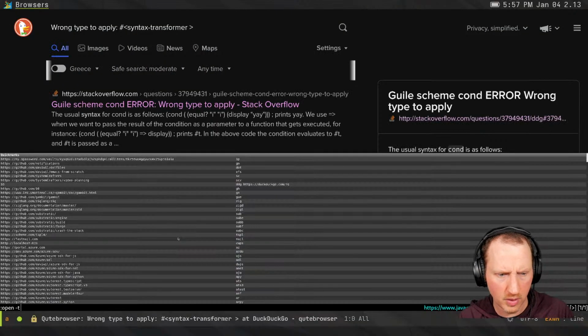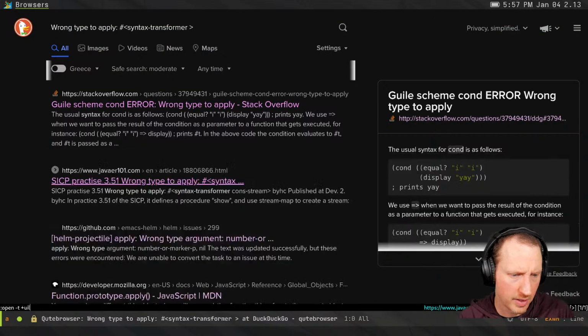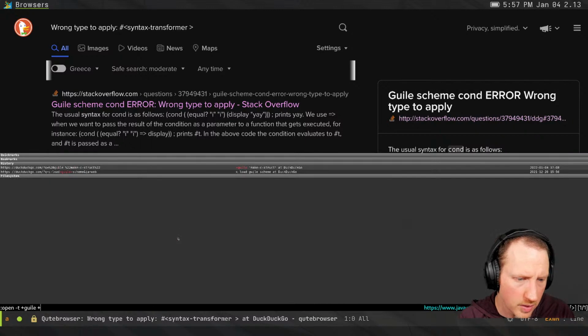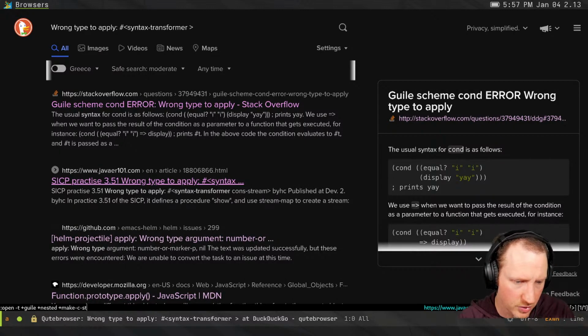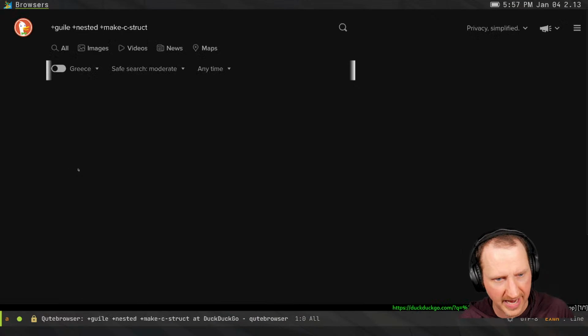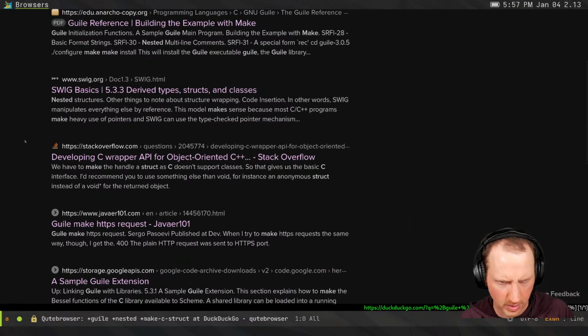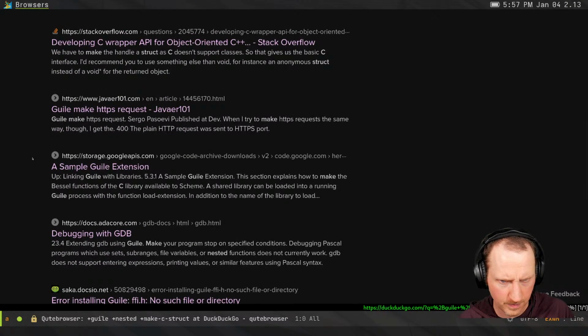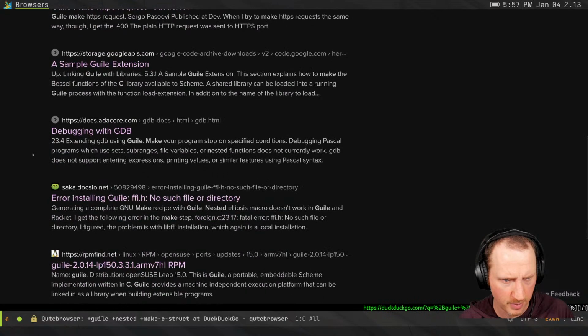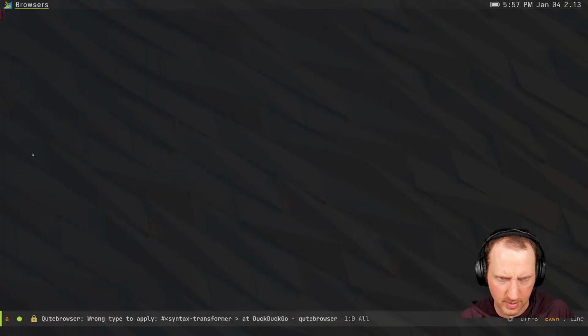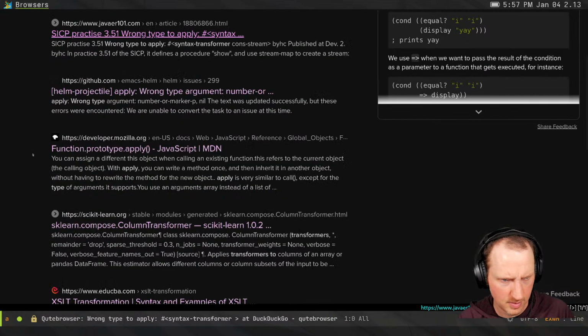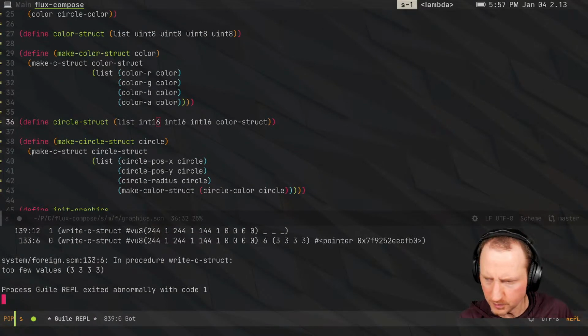Okay, so Guile, nested, make C struct. Who knows if someone has asked this question online somewhere. No. Sample Guile extension, probably not.